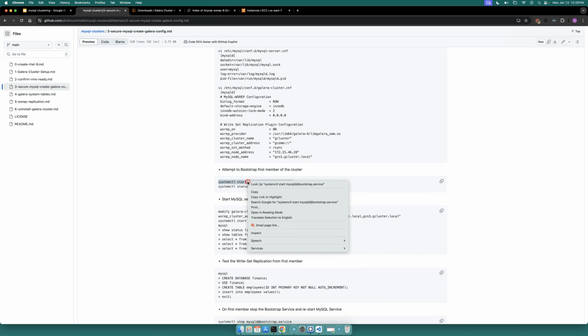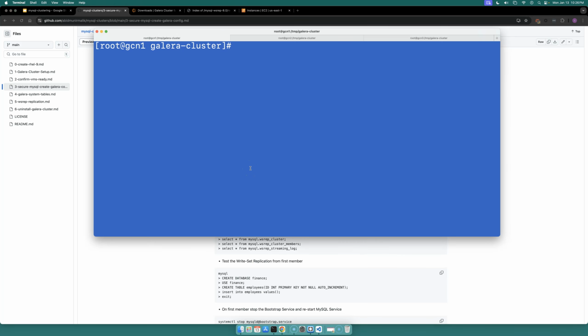You don't do it on all the other nodes, only on the primary that you want to make the first node of the cluster. All of them are primary, but you only want to start as a bootstrap on the first one. So Galera will feel like this is the first node of a new cluster.